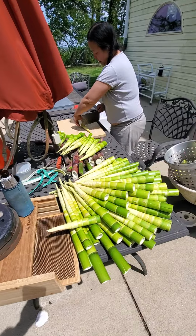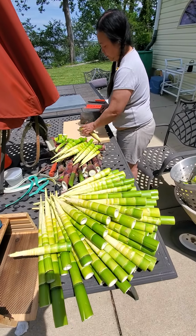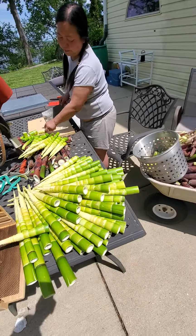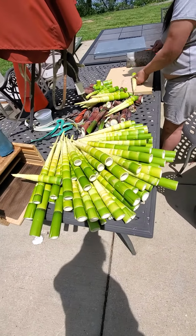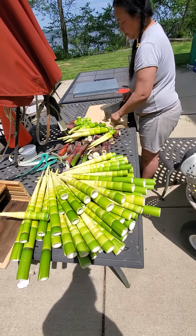One is really hard. Yeah, there were some I wasn't too sure of. The skinnier ones. Yeah. After all the husks have been peeled off, nice and tender. And then what are you going to do next?